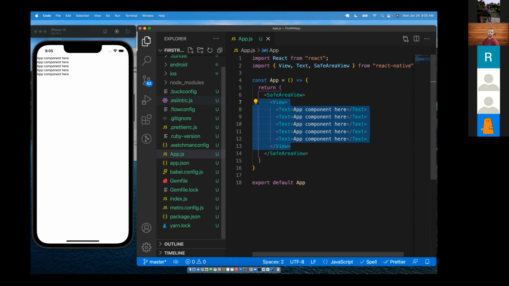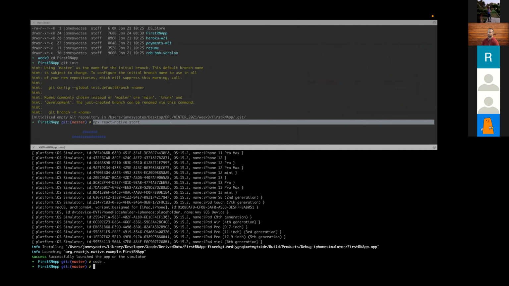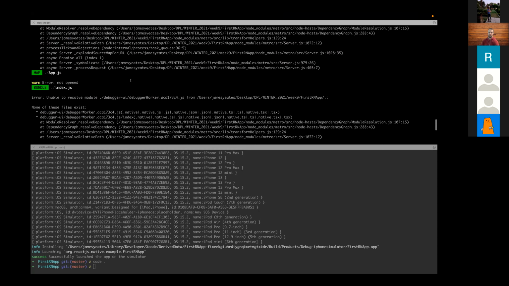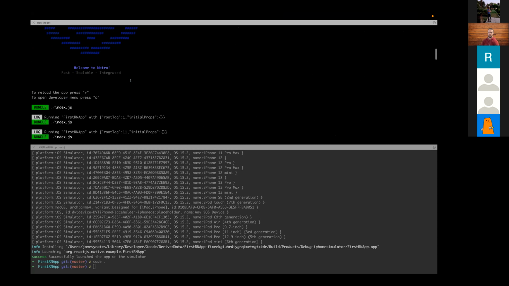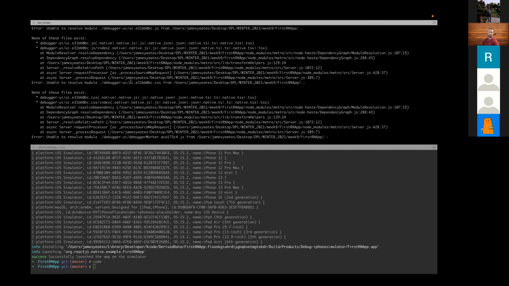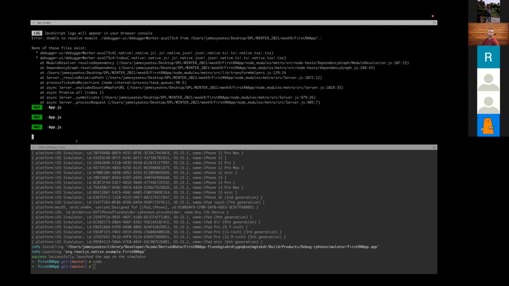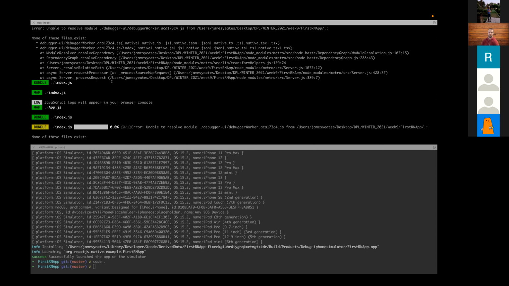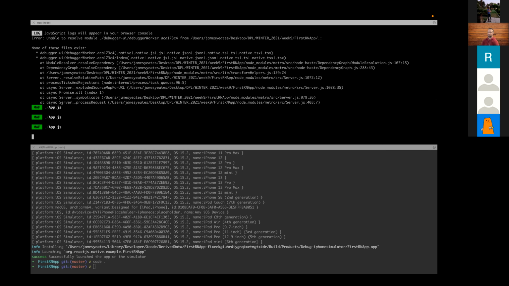What does it mean if it says runtime is not ready for debugging? Make sure Metro is running. So when I ran this npx React Native start, like when it says the Metro bundler is not running, that's what I think it would be. Because notice here, this is where I ran npx React Native start. Whenever I make a change, it rebuilds the JavaScript file.